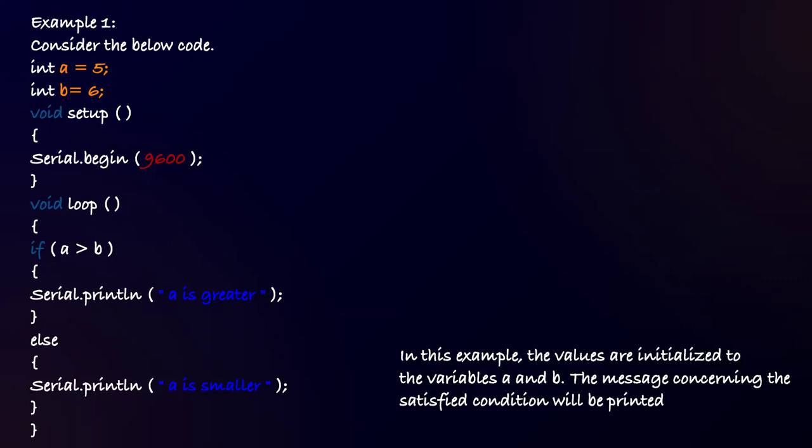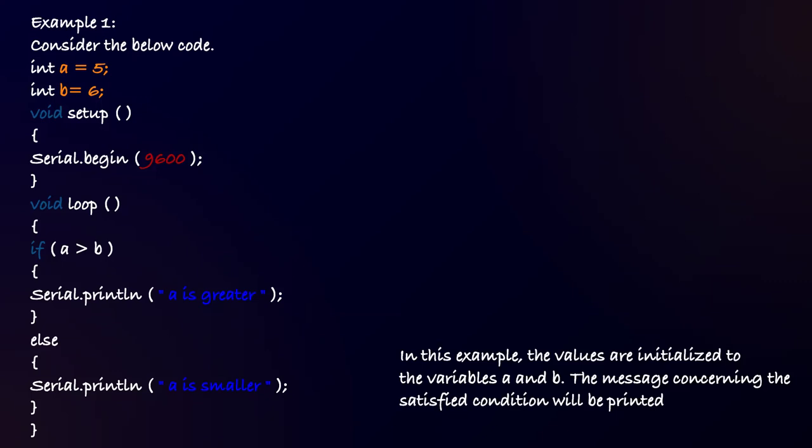That means other than the condition when a is greater than b, for all other conditions, print a is smaller, right? So even if a is equal to b, with the values we have taken over here, it would still print a is smaller. Why? Because other than this condition, we have written else, print a is smaller. In this case, what should we have done? We should have used the else if statement.